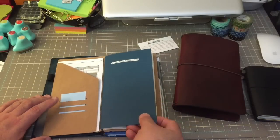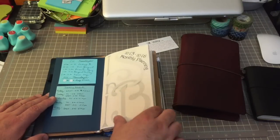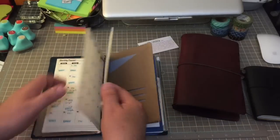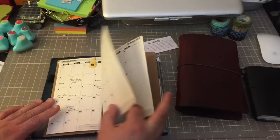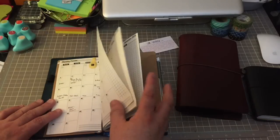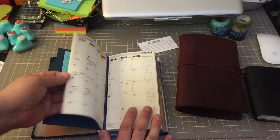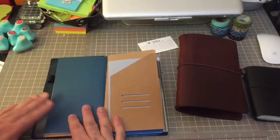So let's go in here and see what we have. What I have inside the folder is the Marsia Bramucci Simple and Beautiful Monthly Planning. And this is the one that goes from September of 2015 through December of 2016. So it's the next year and it's a year and 4 months, which is wonderful. And I only have it filled up through May, you know, for school year concerts and all of that type of stuff. But I have it for planning.